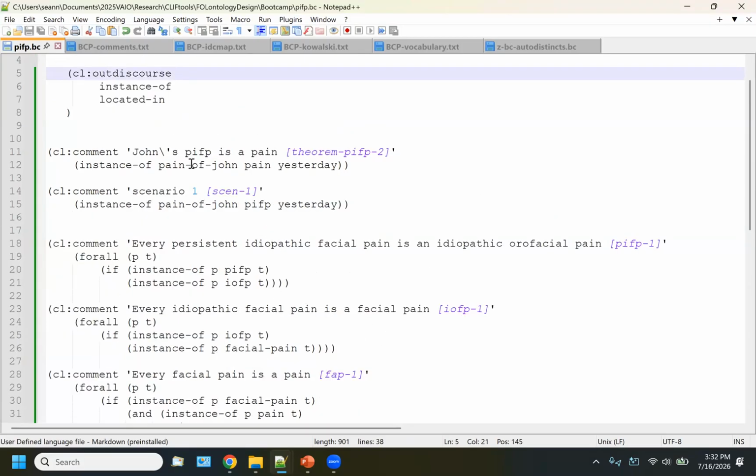Notice here you need to be careful in CLIF with your comments. In this case, I used the standard English Jones, but because the requirement is that comments need to be enclosed in single quotes, if you use a single quote like this, it screws up the syntax. So you need to use this escape slash.